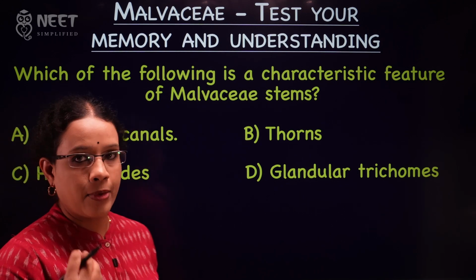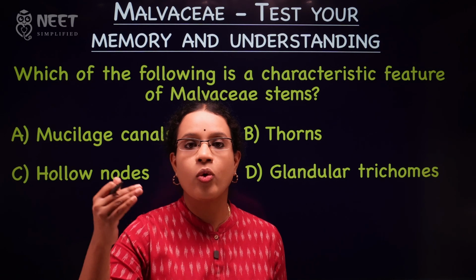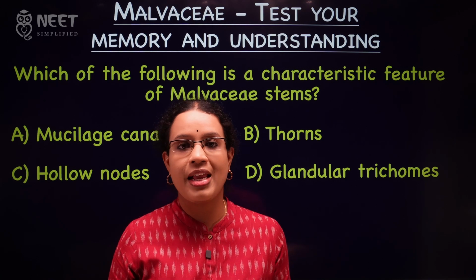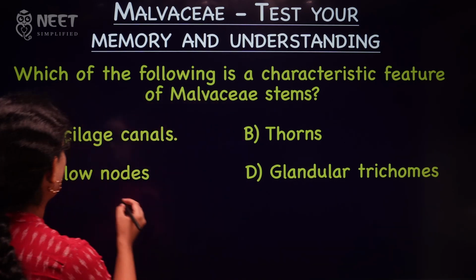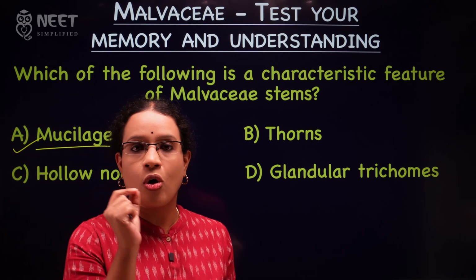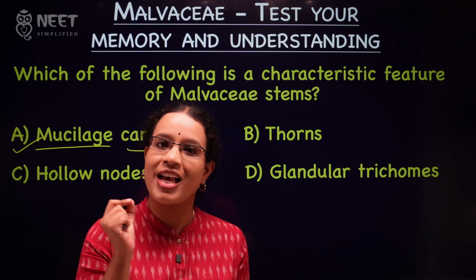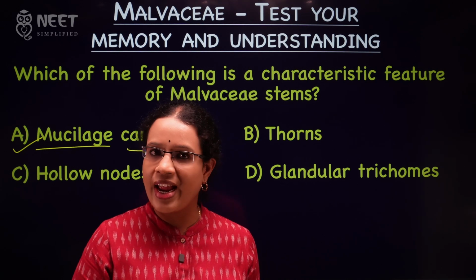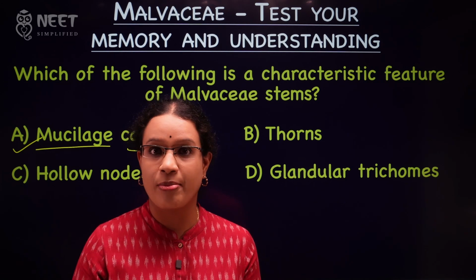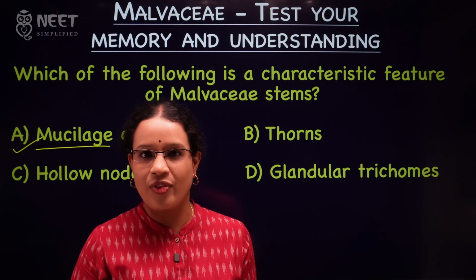Now, whenever we remember Malvaceae, we understood a relatable example at home, the bhindi, isn't it? When you cut it, you will see a slimy layer oozing out of it. Now, what is that slimy layer? It is nothing but mucilage. So, you're going to write the answer as mucilage canals. Now, whenever there's a tough question, that's why we always emphasize thinking about relatable examples so that you can answer such difficult questions very easily. So, whenever you remember Malvaceae, remember the bhindi, you understand about placentation, the ovary, ovules, and also the mucilage, which is going to be present in the Malvaceae stems.